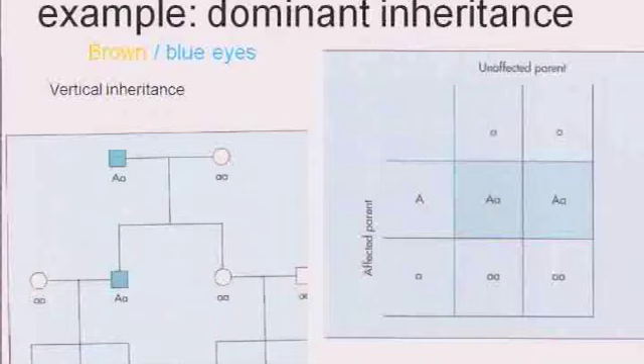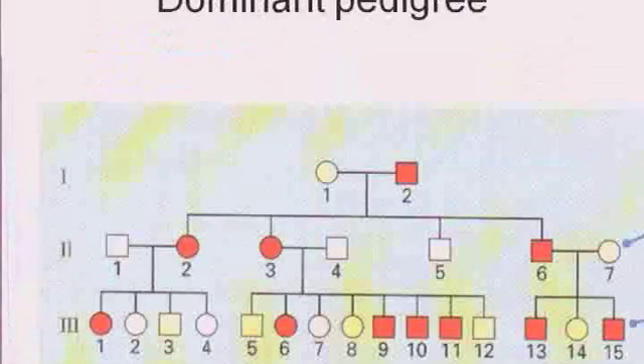The individuals who are transmitting these disorders can show a very simple inheritance pattern — something as simple as blue eyes versus brown eyes, where the brown-eyed individual carries one dominant gene and one recessive gene. This leads to a pattern where half of the kids have the same genetic composition as the brown-eyed parent and the others have the composition of the blue-eyed parent, giving you transmission from one parent to about half of their offspring in each generation and a family tree that shows this vertical pattern of inheritance.